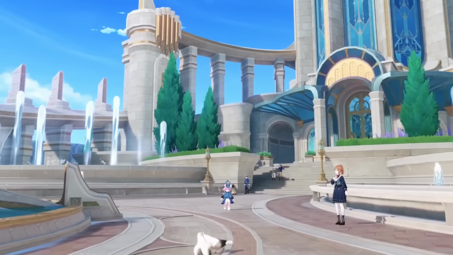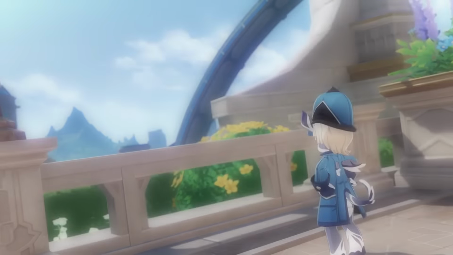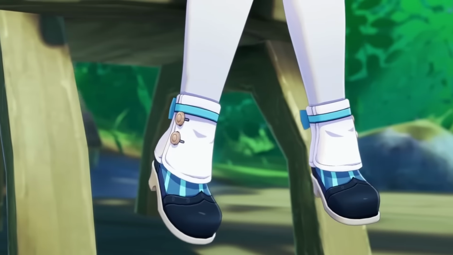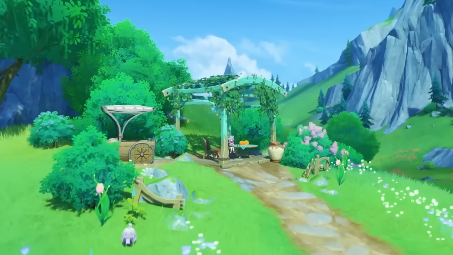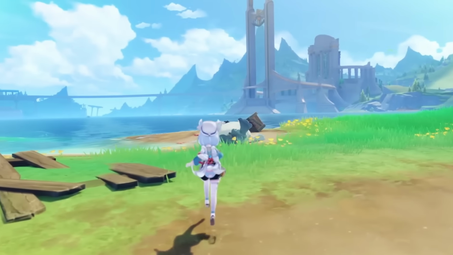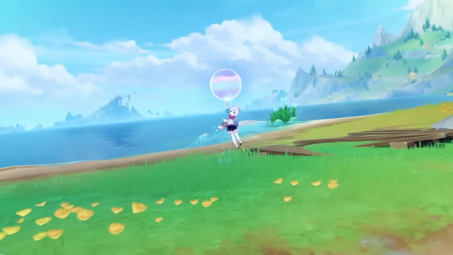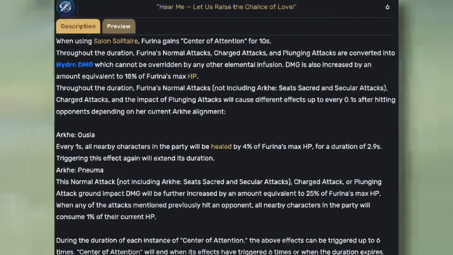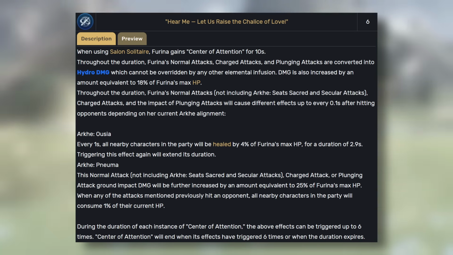C5 then is decent because it increases your elemental skill level, so more personal damage output, but compared to all the previous constellations, the overall impact on the whole team damage of this isn't all that high, and if you just want to have Furina as the biggest buffer ever, then you don't really need to go past C4. However, C6, and you can also see it here, this does a lot.